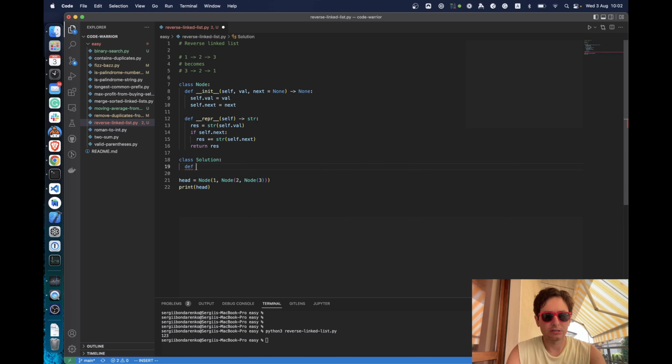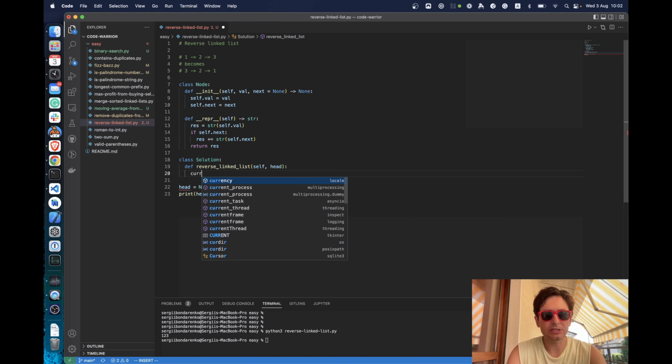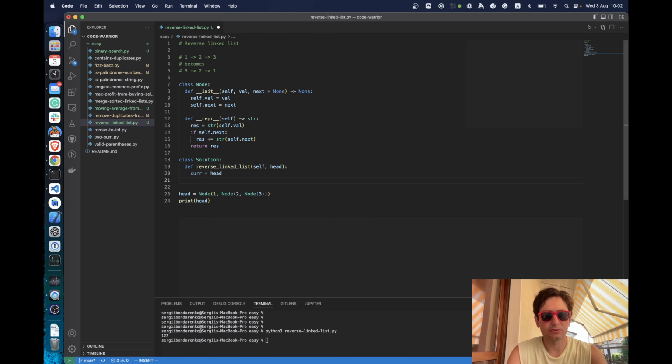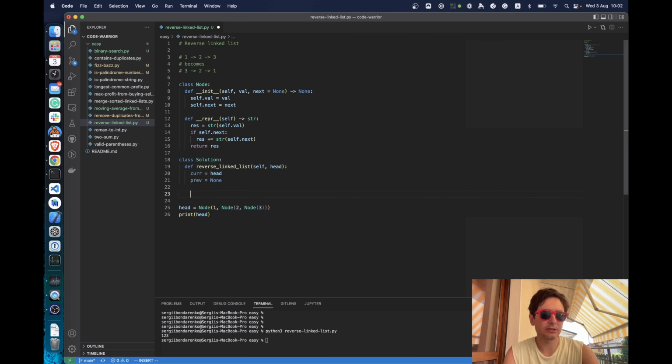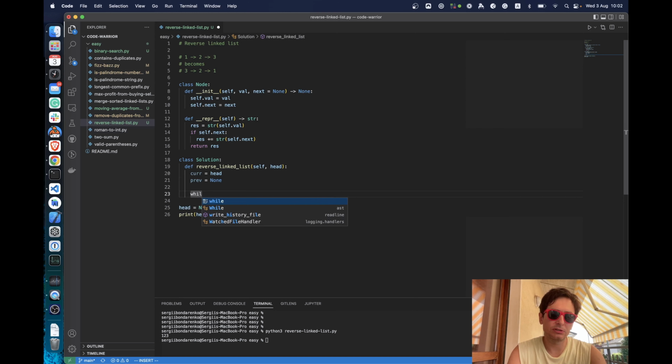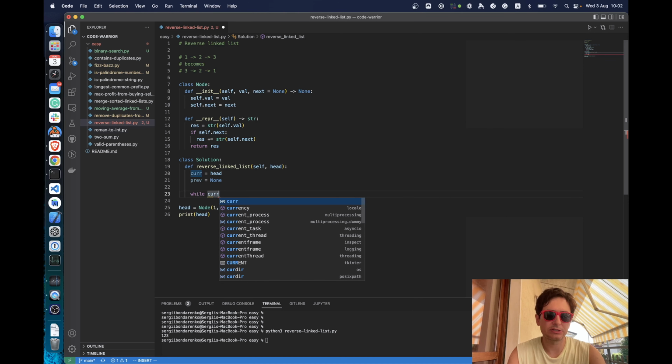So it's reverse linked list, self. Okay, so now we need current equal to head, and we need also a temporary previous, which will be none, and we loop while current exists.